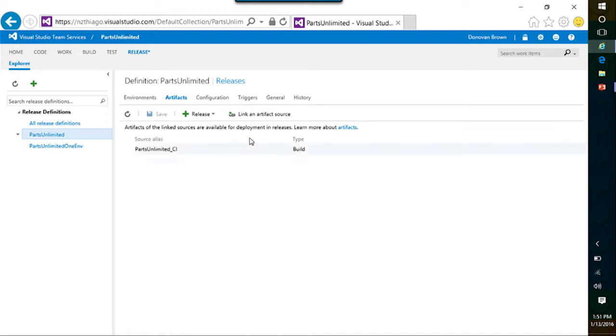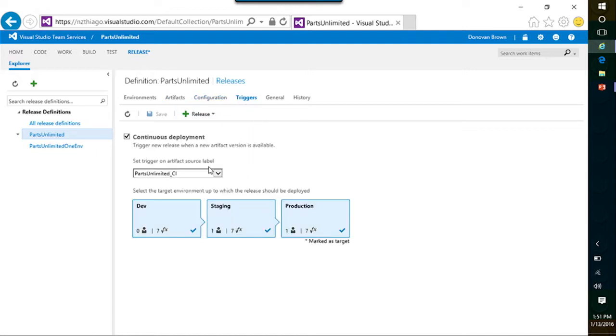And what's really nice is that they talk to each other. We've already talked about configuration, so I'll skip over that and go to triggers. And this is where we've basically told release management, I would like you to watch that build over there. And every time that build finishes, I want you to start running whatever output it produced for us. And that's exactly what we're doing here. So we're doing true continuous deployment. Just imagine a developer checks in code, and moments later, that code is running on an environment. And that's what we're going to be able to enable for you here.